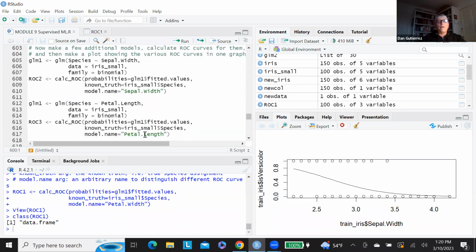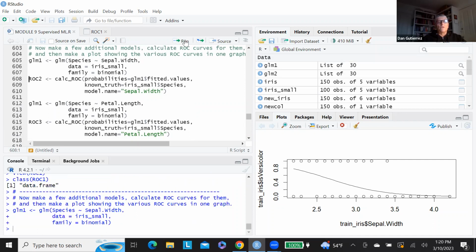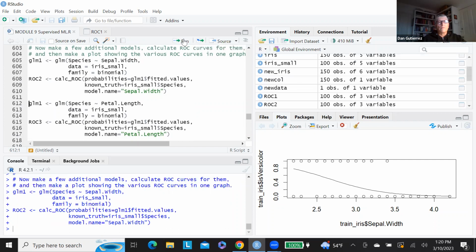Now I want to do another model where the predictor is sepal width. I'm going to train the model, then create a new ROC curve. So I have a second data frame. Now I'm going to do another model, where petal length is the predictor.